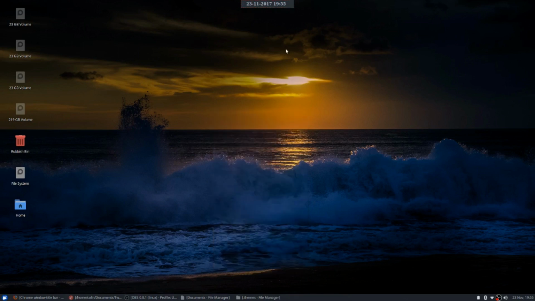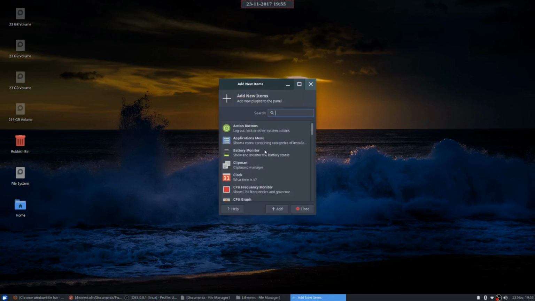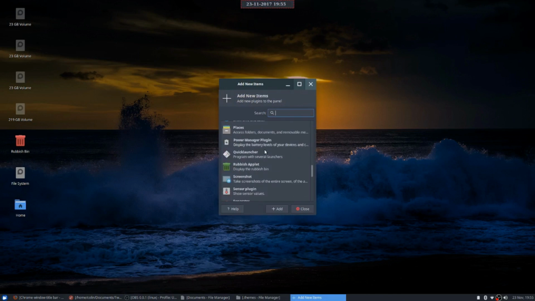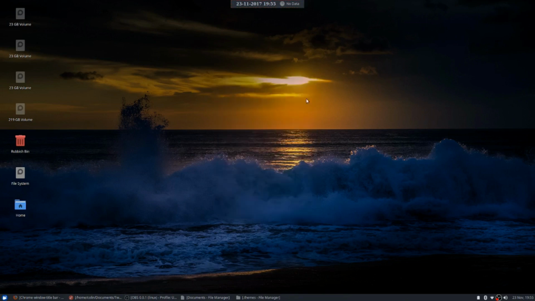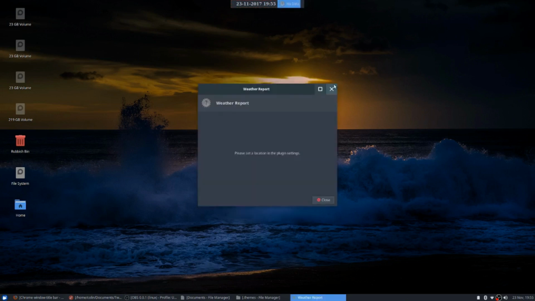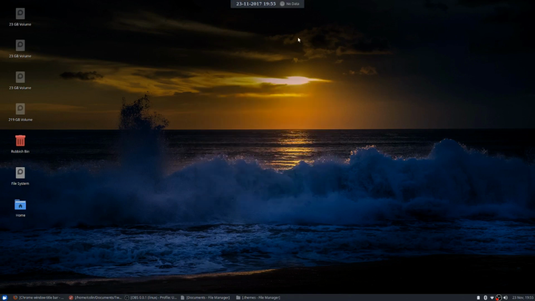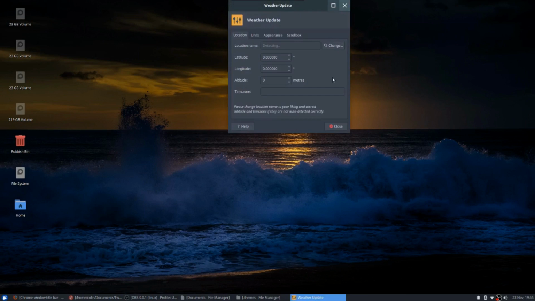So that looks okay for now, and we're also going to go to add new items, and we're going to add our weather update. Add that. Close. Please select location in the plugin settings, properties.